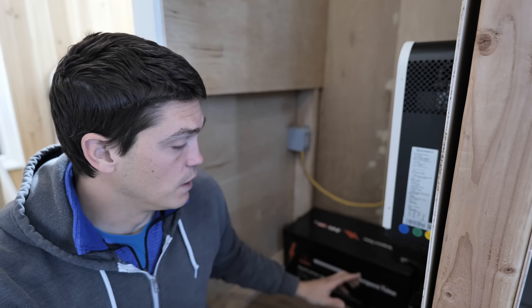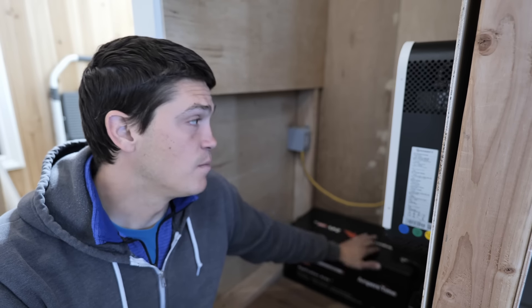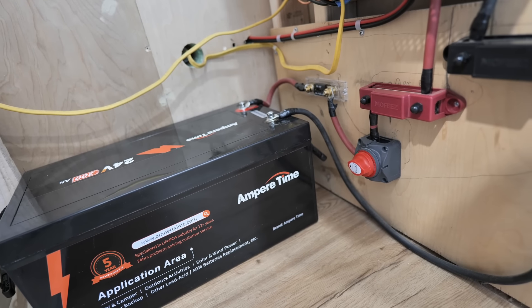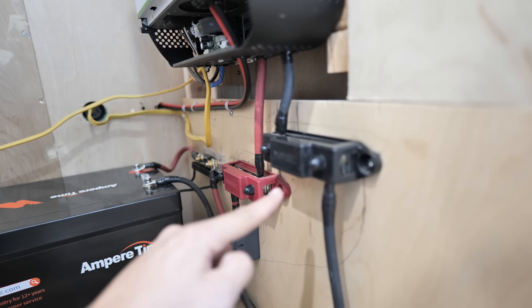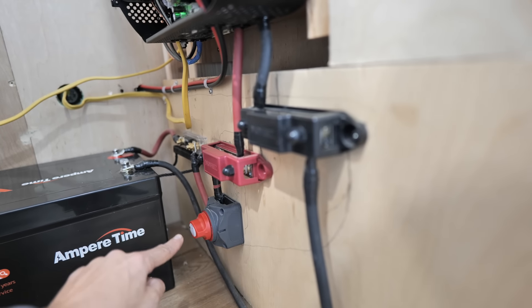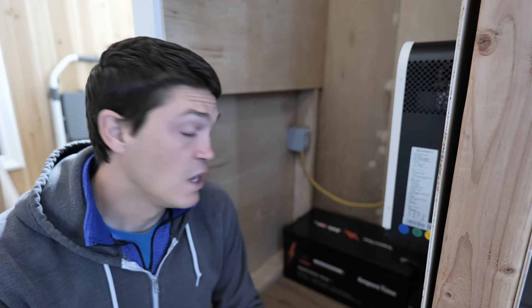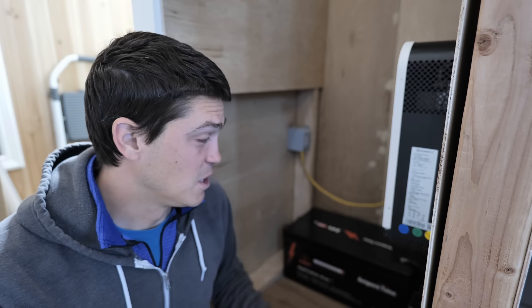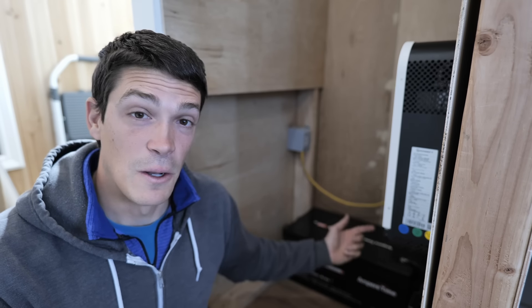Let's get to upgrading this system. It's a relatively simple 24-volt setup. I ran a 250-amp fuse between the battery and the charge controller inverter. I also put in two bus bars, because in the future I might want to use a 24-to-12-volt step-down converter and have a small 12-volt fuse panel for things like an RV furnace or other 12-volt appliances. There's also a cutoff switch between the battery and the inverter. The PV comes in from outside through the wall, and I have a shore power 15-amp adapter input so we can plug in our gas generator if needed.